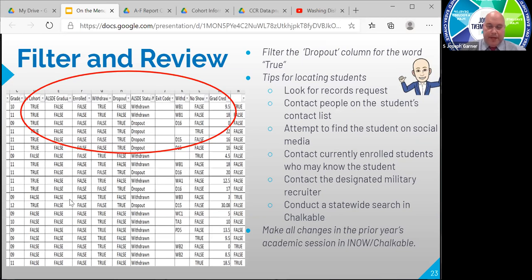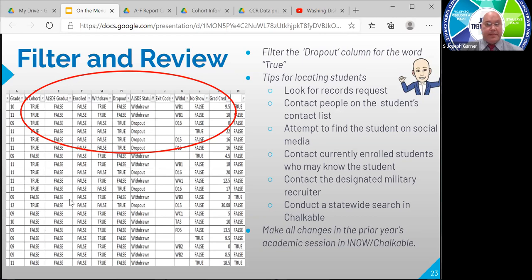All right, we're going to talk about some tips to go over when trying to locate students once you've narrowed your search down. Had a discussion with a principal last week, and he was frustrated. He had this big list that he narrowed down from the cohort, and as we went through and talked about different ones, ladies and gentlemen, at some point you're just going to hit a wall. You've done all you can do to try to locate a young man or young lady so you can correct the information in iNow and have that positive impact on your grad rate. And sometimes that's just the way it is. You've done all you can do.